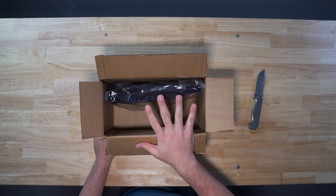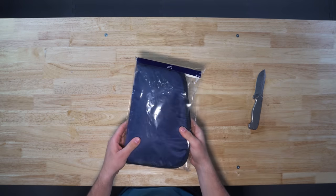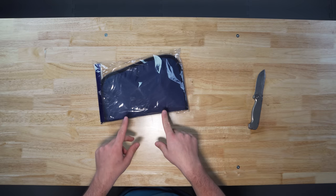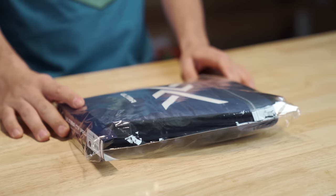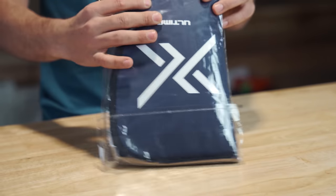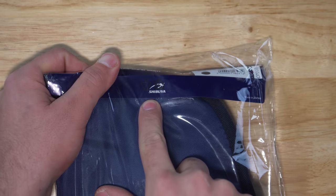I did not want to violently cut this box open because what's inside here is kind of delicate — I didn't want to mess it up. So this I have never used — or I use this style all the time but I've never used this brand before, ever. So this is going to be very interesting. Ultima — and there we go — Shibuya. Shibuya, based out of Japan. Very loud packaging.